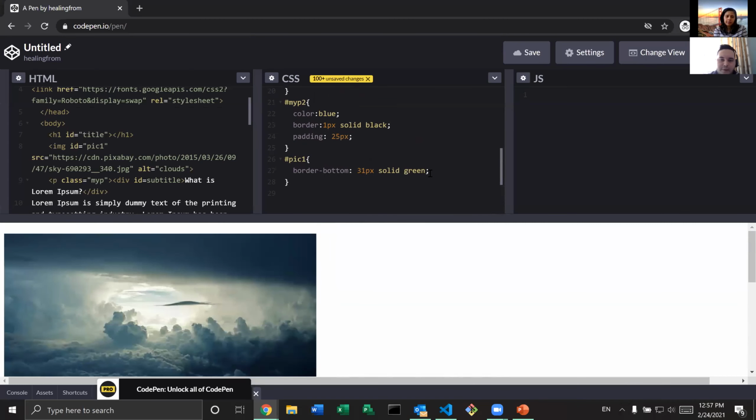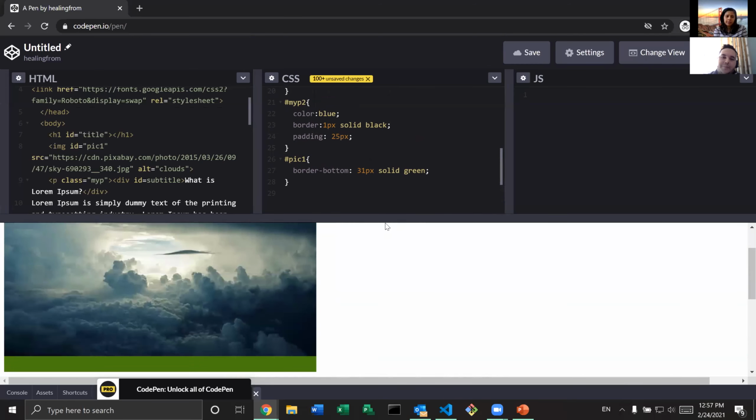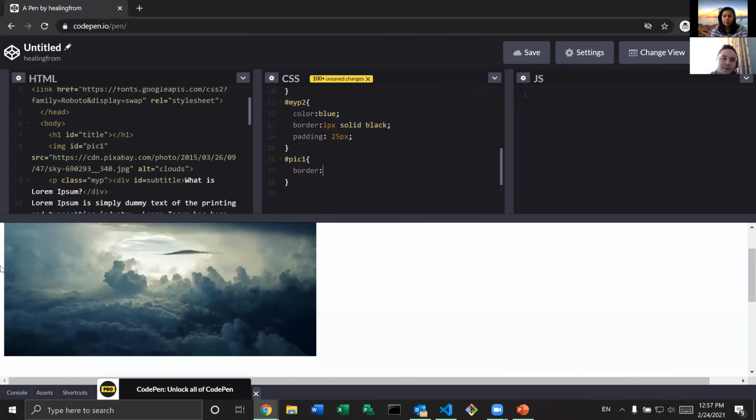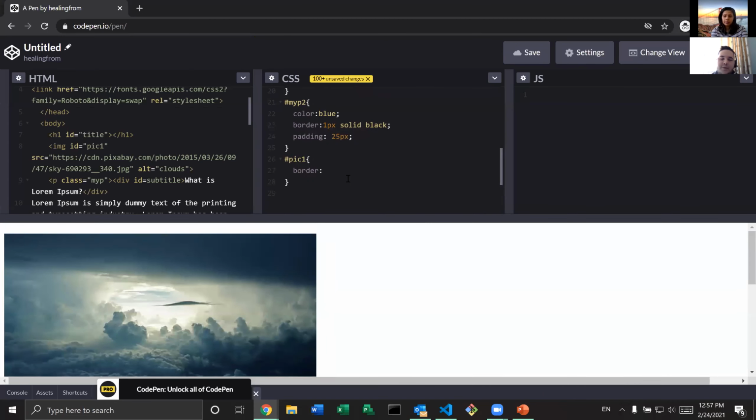Okay, easier way, the way that I use it is also you can target different sides in the same line. So the way it goes is clockwise. So it starts at the top, it goes to the right, it goes to the bottom and left side. What does that mean? So I start at the top. So I want a border of 10px at the top. I don't want anything on the right. I don't want anything on the bottom. I don't want anything on the left. So what does that look like?